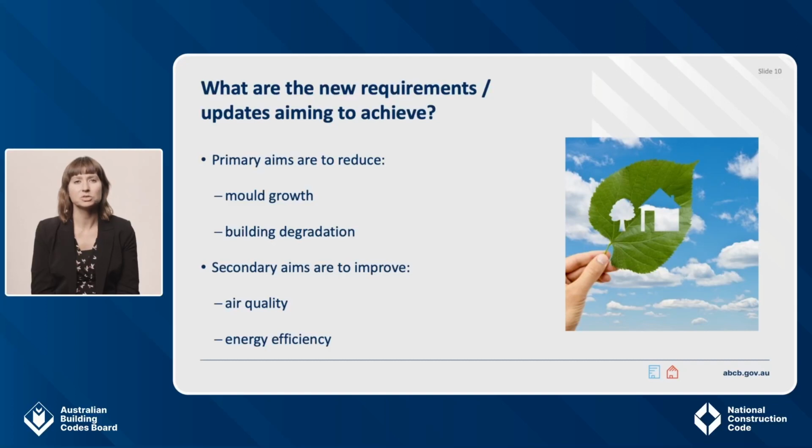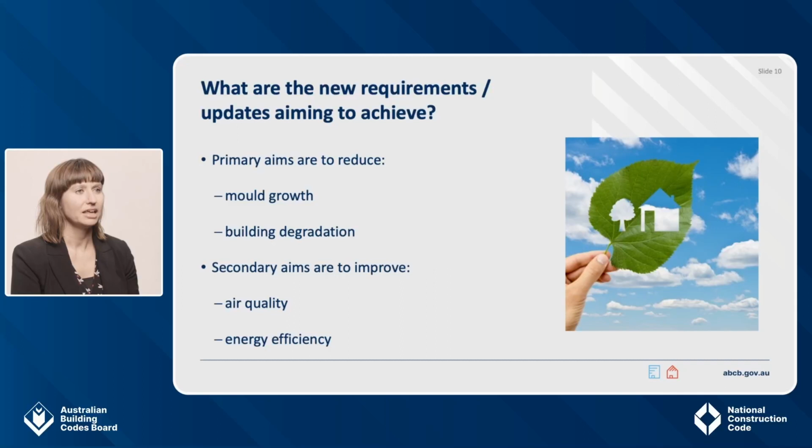This means the provisions, which primarily focus on mitigating mould growth, could also improve the overall air quality and the energy efficiency of the building. It's also worthwhile noting, while the intent of these requirements is to assist in the mitigation of condensation within a building, these measures may not prevent condensation from occurring. This goes back to my previous differentiation between condensation and a condensation problem.